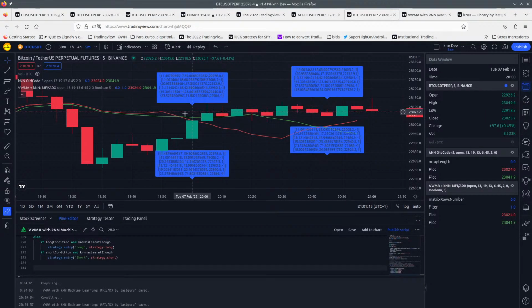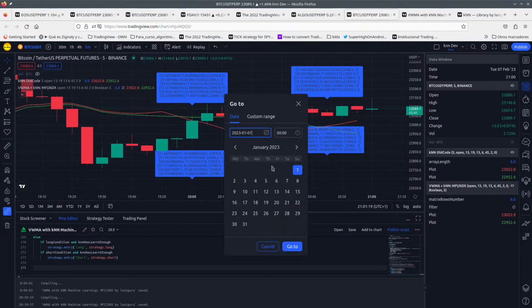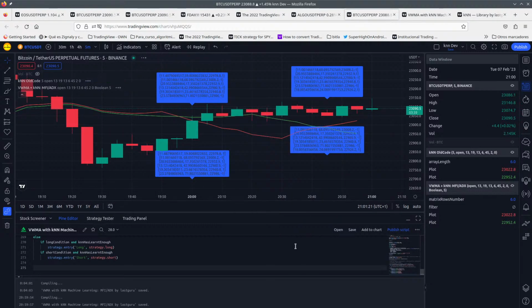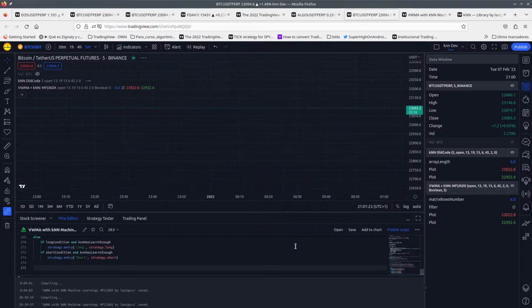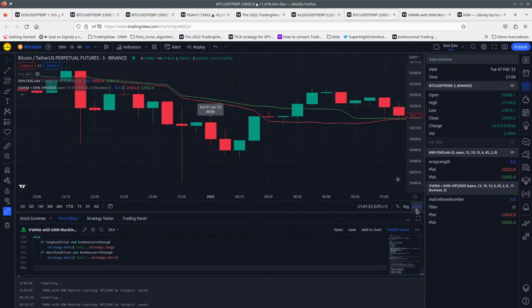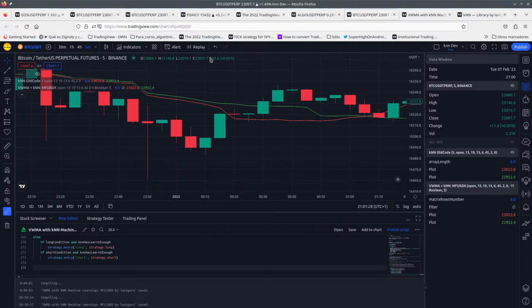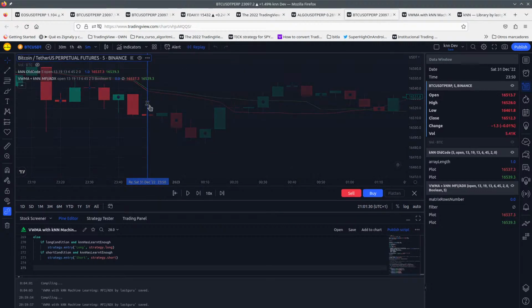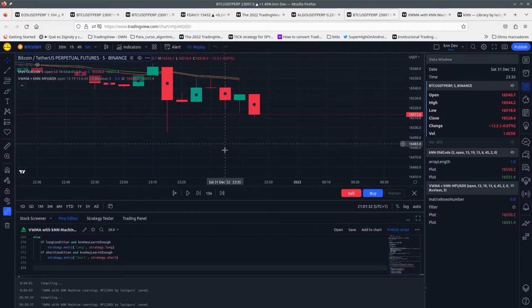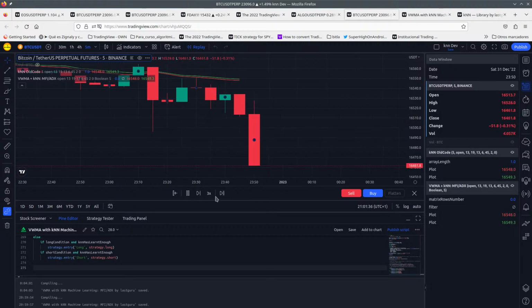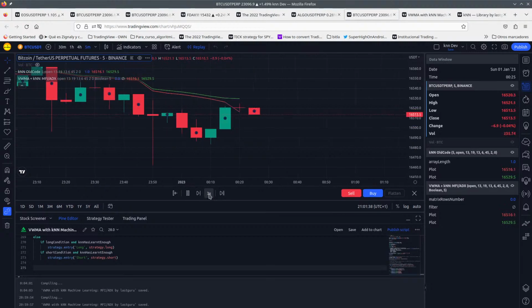So if we go to the first time this is run, which is 1st of January, because I have forced it to start on 1st of January, and we replay, you will be able to understand a bit more what is happening, maybe with 3x.